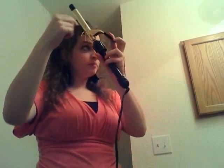Oh, doesn't look like I have any lip gloss. It's in my purse. I'll put it on later. Alright. So then I decide what I want to do with my hair. My hair's pretty much done, but it's a little frizzy just because that's how it is. So I tend to take the frizz and just turn it into, like, I meant to do that. I like to take my natural curls and make them look like I meant to do them.